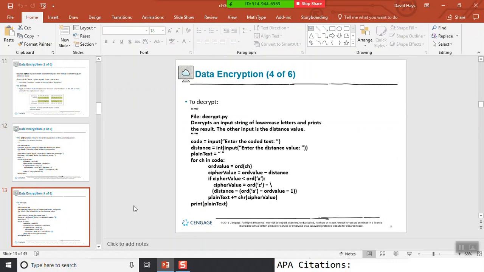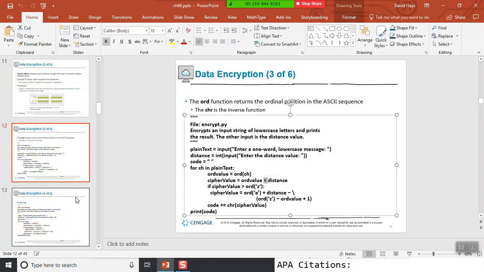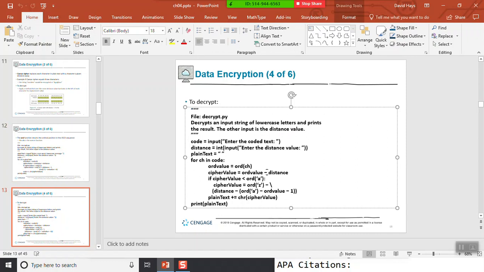Now going the other direction. You receive the string in. And over here, we added distance. So we added 3. Here going the other direction, we would subtract 3. But again, we have to worry about if we run across A, the very beginning. So then we need to loop around to the Z's.